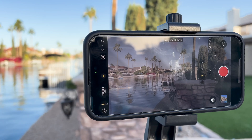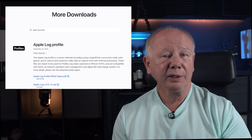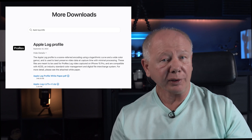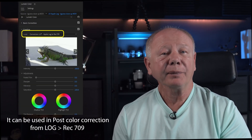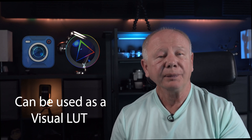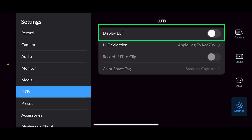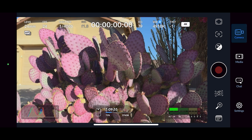One real-life drawback is the very flat footage, which is quite difficult to see in bright daylight. However, Apple has created a LUT you can use to create a grade from Apple Log footage to Rec. 709 — the monitor standard. In the native app there's no way of loading this LUT to give you a visual preview, so you'll always be stuck with the very flat image. However, in a third-party app you can load the LUT and it'll overlay as a visual so you can see what it would look like once the flat image is graded — making the scene a lot easier to see in bright daylight.